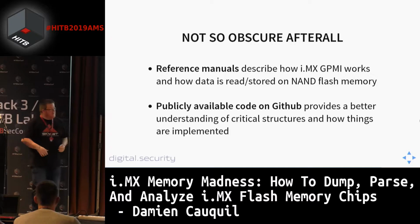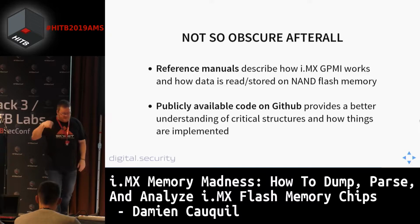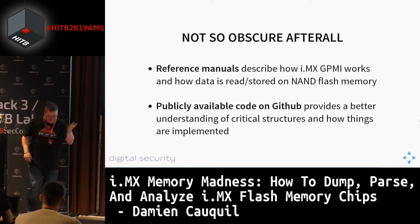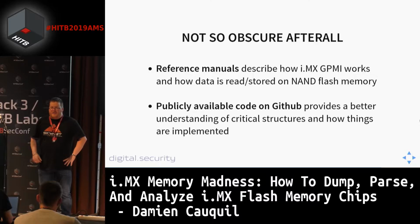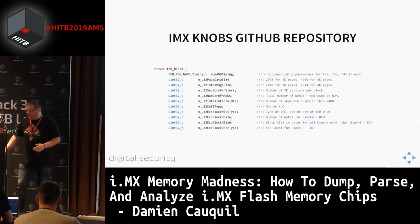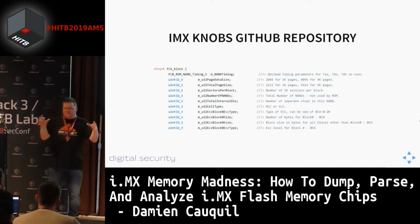Also, a lot of code is publicly available on GitHub. If you crawl many GitHub repositories, you can find a lot of mentions of the FCB structure and also the MTD driver. If you go on GitHub in the Linux kernel source code, you can find some drivers handling this GPMI component, this GPMI system. In this source code, you can find everything you need, such as the details of this FCB structure, and also the way the ECC works. So this is not very obscure, you know. You need to gather every piece of information and put it together to understand how it works. But in fact, anybody can do it.